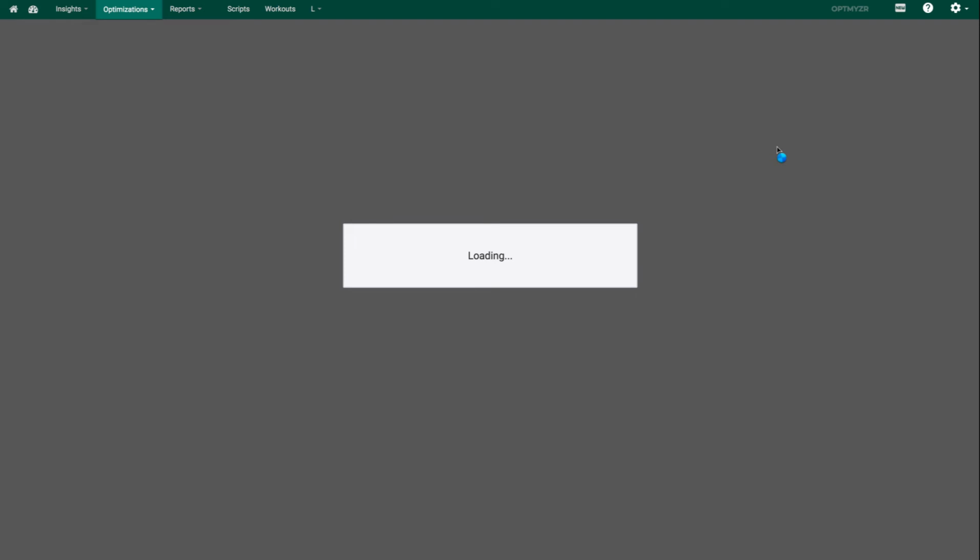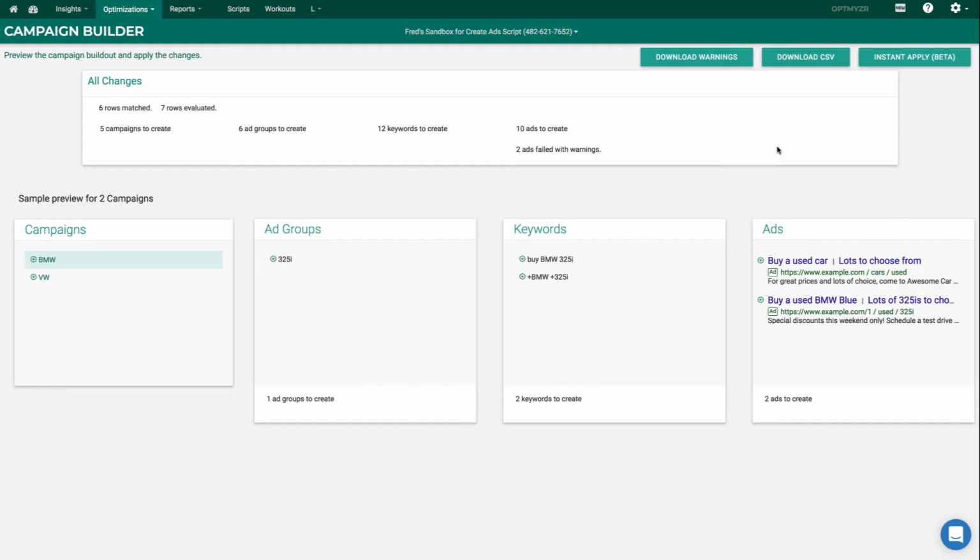Now in the preview, we're going to limit you to showing 2 campaigns that would be changed, created, paused, or something like that. So we're not going to show the full build because these can get very, very large if you have a lot of data in here. So we just want to show you a representative example of what this whole template would be doing.